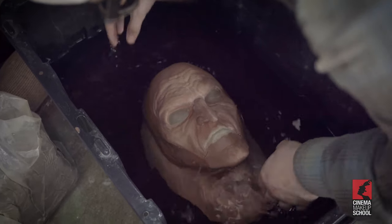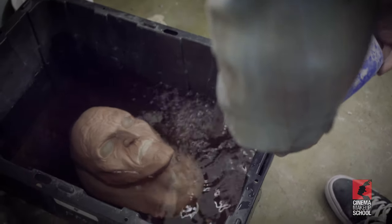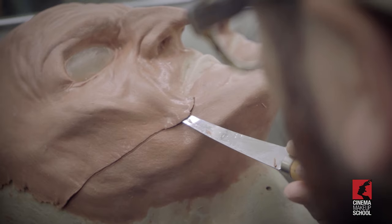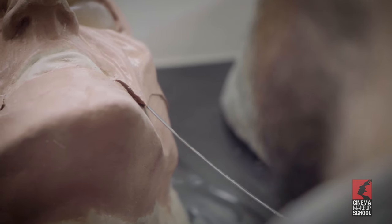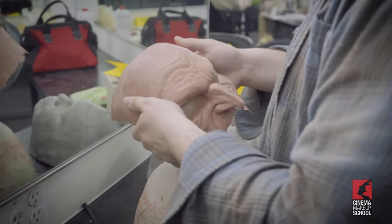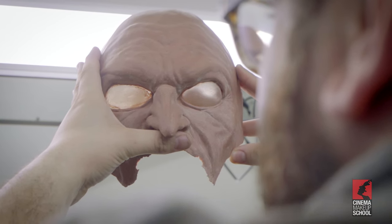But first I had to float the sculpture to transfer it on what we call a snap, and it's another positive — it's to give the mask more movement, more prosthetic, if you will. I place it on that as another positive and to prep it for its own molding process.